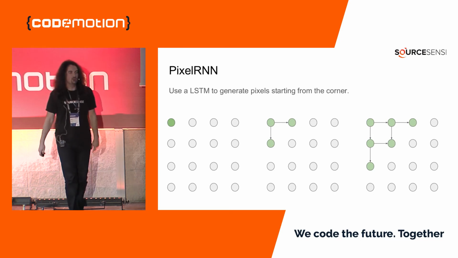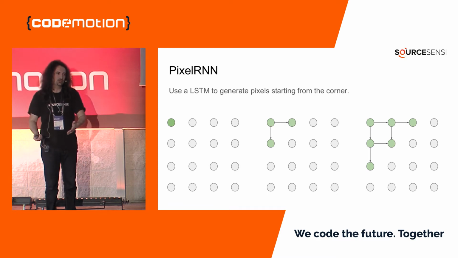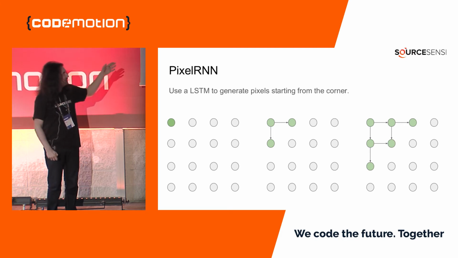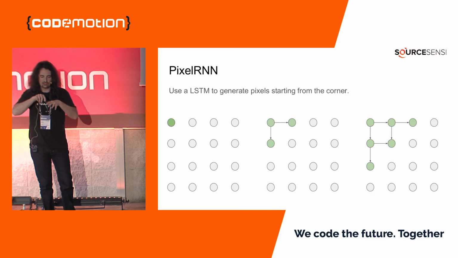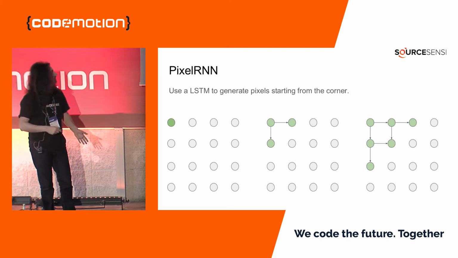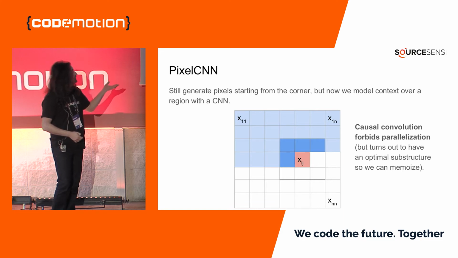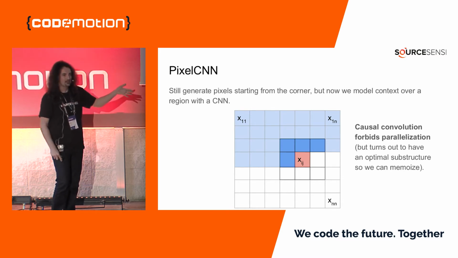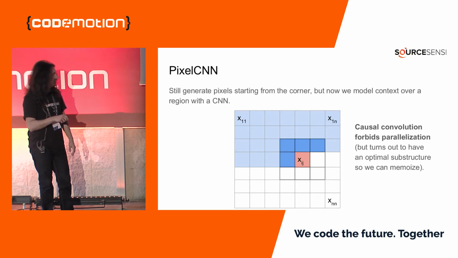Okay? So when we want to generate images, pixel RNN is a model that uses a recurrent neural network with an LSTM cell to keep the context, generating pixels starting from the corner. Then in the second step we generate nearby pixels, and in the subsequent steps we generate the nearby pixels based on the previous state. In this case you can just generate an image conditioning on the first pixel of it. It works well, but it is very slow. Another way to avoid conditioning on just a few nearby pixels is using a CNN, which is another way to generate pixels, using as context a whole region that surrounds you by masking, of course, the state that you haven't seen yet.